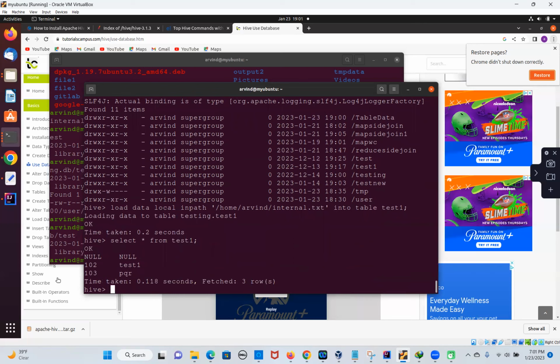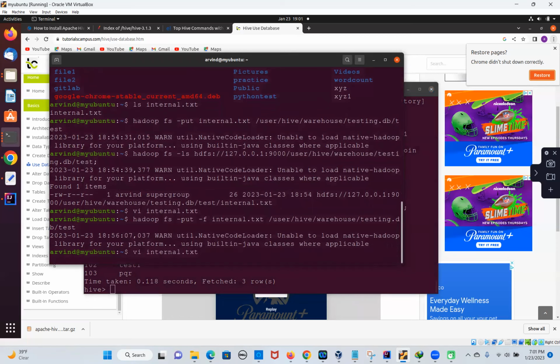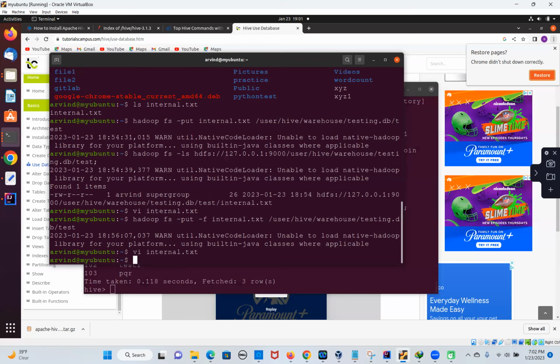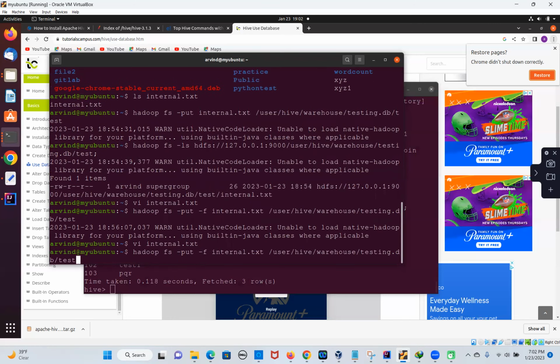So why is there an error, this null? Because I have not corrected the file, right? The file is still the same. So I can modify the file, this one, and I will add some more records. Suppose I give something extra also, what happens? Okay. Now I'm loading data again, right? Hadoop fs -put. So this is the second way I'm doing it, right? I'm just overwriting the file by using this.